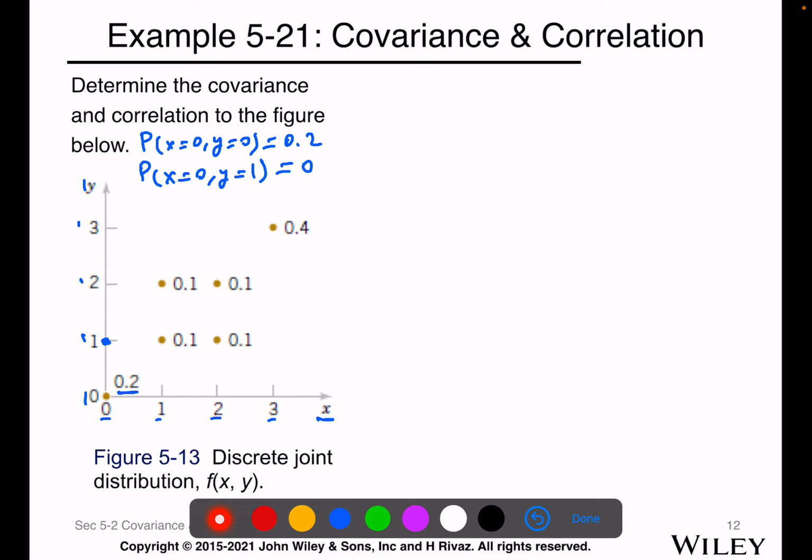So what are x and y? For example, x can be like a dose of some drug that we have given to some patients, right? And y can be the outcome, right? So for example, the doses can be 0, 1, 2, 3, right? And y can be like an improvement in the condition of the patient, right? So 0 means no improvement, 1 means a little bit of improvement, and so forth, right? So x and y are two different random variables.